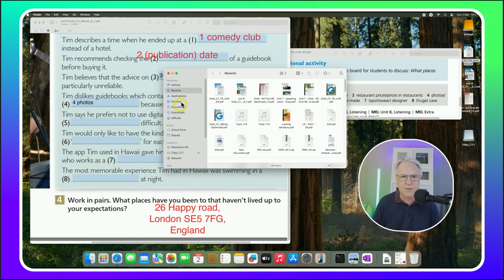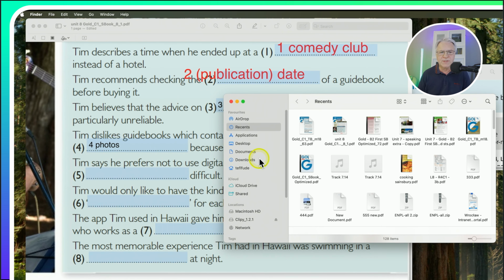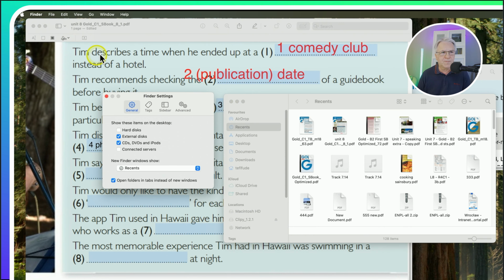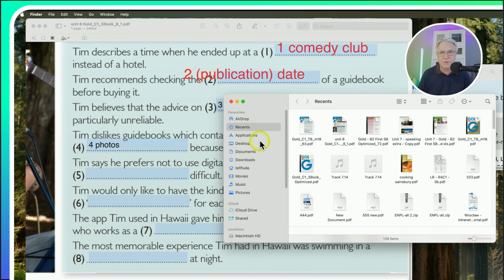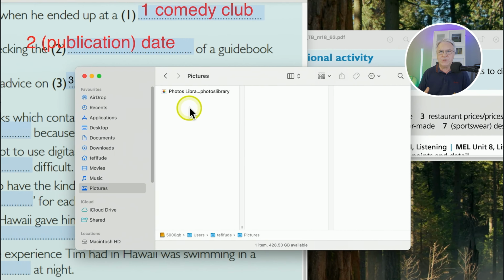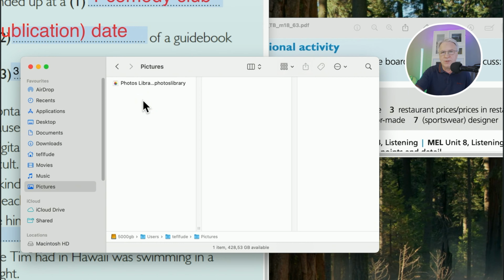If we go to the Finder, you notice I can't find my pictures element. Where is it? Well, you may have to change the Finder. Luckily, we're in Finder. Go to Settings, and in the sidebar, you need to add these items. Add movies, music, pictures, because if you don't, you won't be able to add a folder to your pictures area for the screenshots. At the moment, in your pictures area, there is no place for screenshots. All your screenshots arrive on the desktop. Now we don't want that. We need our screenshots to arrive here in a folder called screenshots.